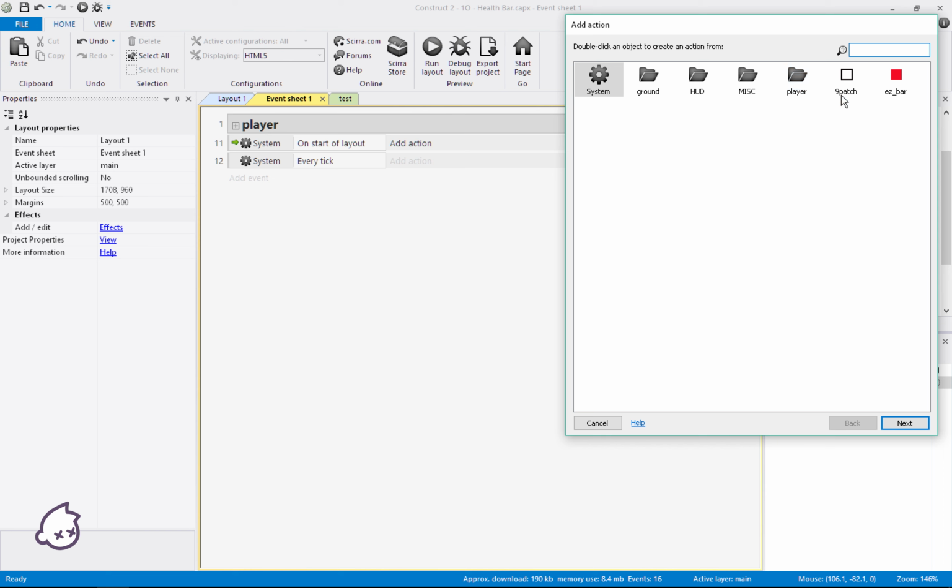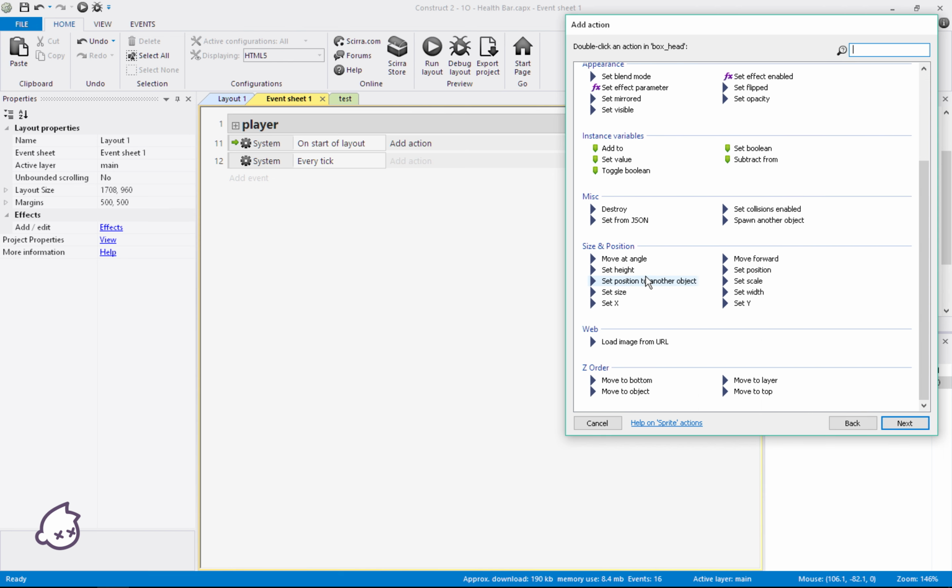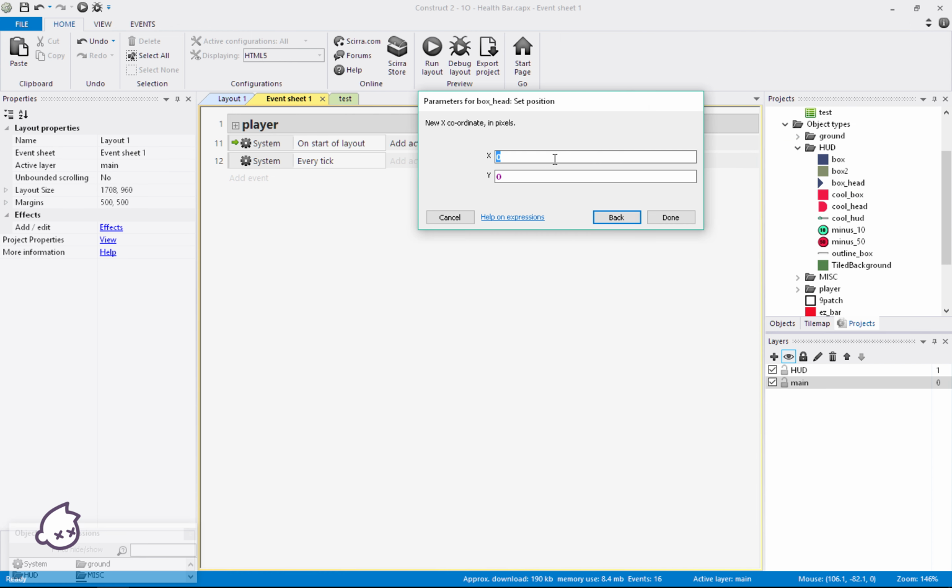So on start of layout, we're going to set our box head, and we're going to set position, and we're going to make our X, which is left and right, to box.BBoxRight, excuse me. That stands for bounding box, so it's going to put it right up against the edge of the right of the thing. So we also want to set the Y to box.Y, because we already know the Y is staying constant. So the only thing that's changing is its X.